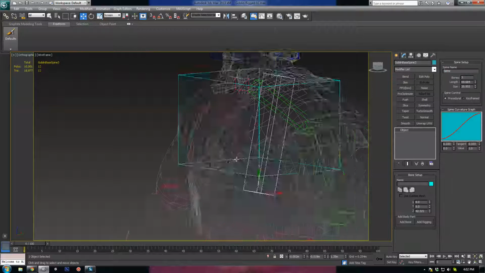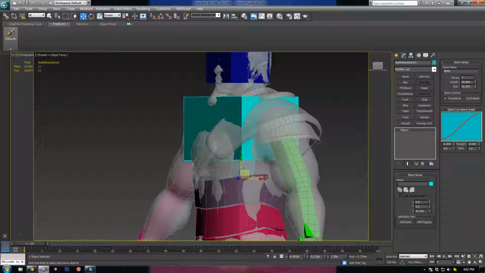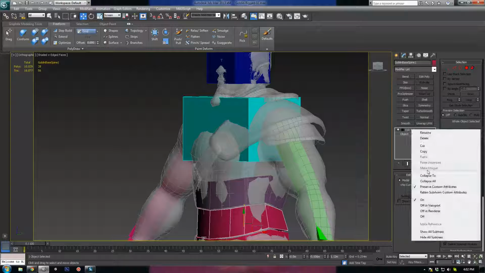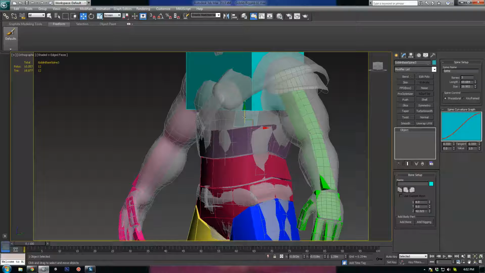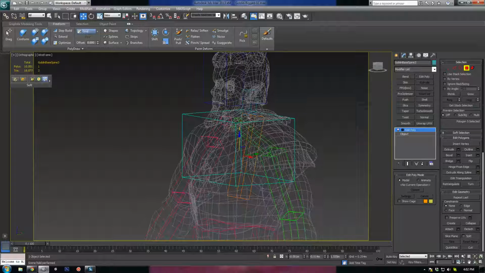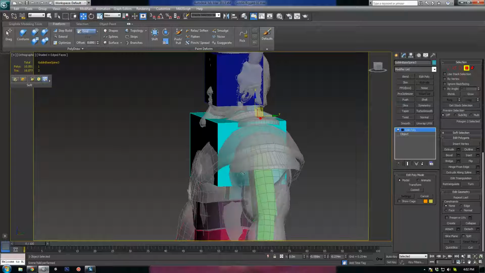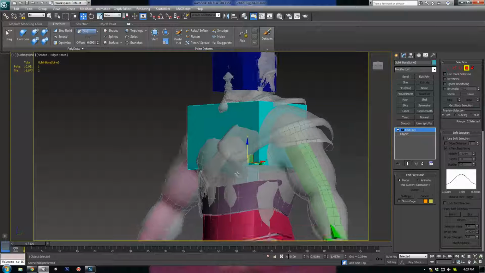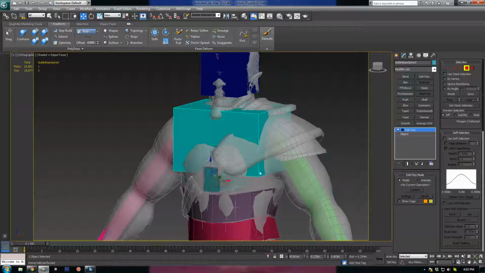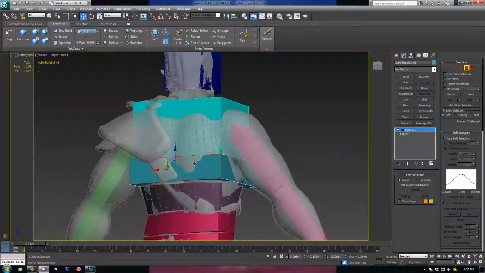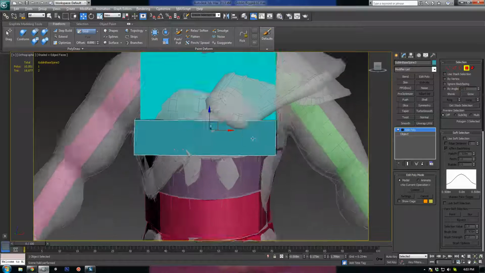All right, and this little guy here, we're going to... Oh, I forgot to collapse this down. Make sure I do that to all these guys here. So he's going to be really, really long. We're going to just shrink him down a little bit. Oh, I put on soft select. So we're going to just shrink him down. There we go. And we'll build him up to around the armpits or so.